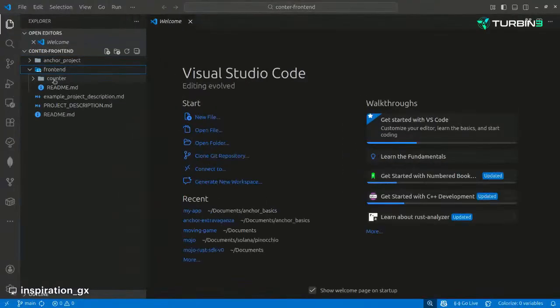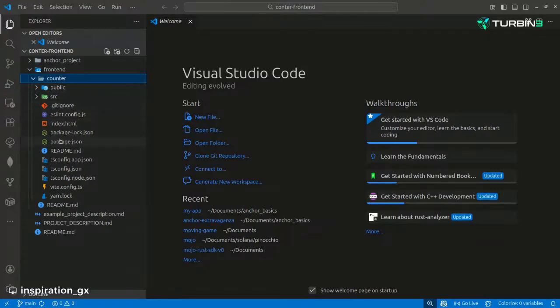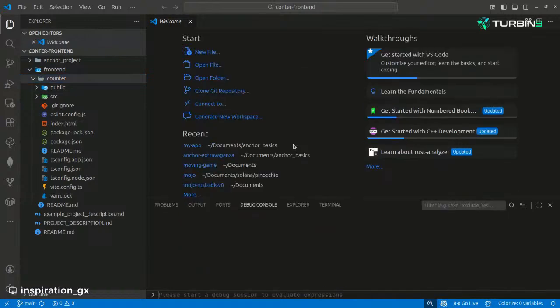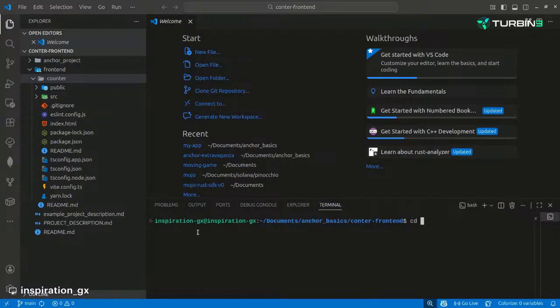Front end counter. Let me try to run it first and see if it's working. Terminal, cd front end. Right. Then code. I did not push the program.